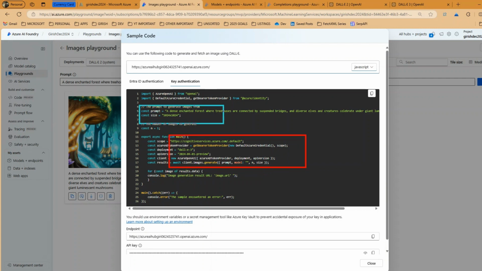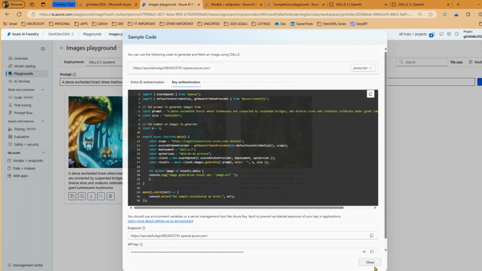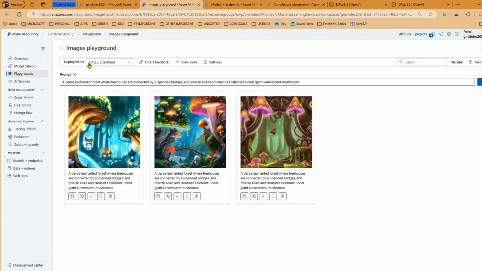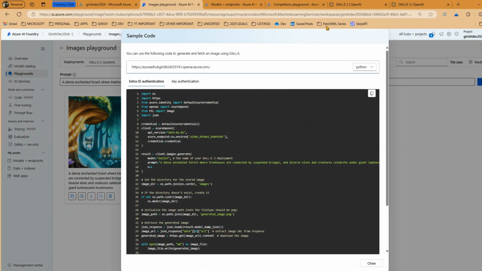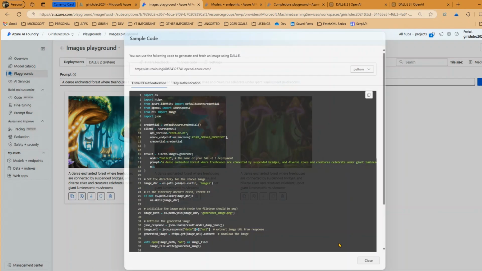If you write an application which provides the user with a text box, the user can type in, and then you can extract that into the prompt variable, along with the size of the image, 1024 by 1024 or whatever your application allows the user to generate, and then you can use those. So this is how you can use this system, right? On the top here, if you click on view code, it will take you to that same interface.